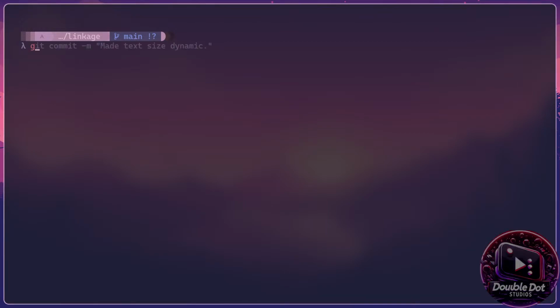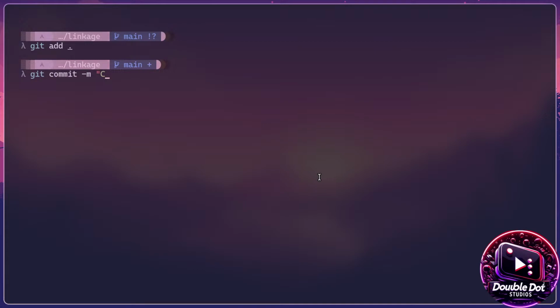So I'm going to do git add dot git commit. I don't know what changes I made. We'll just say that I changed something. This is really bad practice. Please don't do this if you're using Git. But I can't remember what I changed. No, I worked on the assembly generation. Worked on ASM generation.